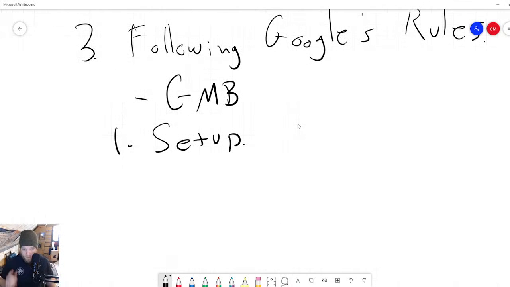This is a really, really important step because you want to make sure that you have all the right information on that GMB so that Google presents it when it matters. If you're not a plumber, don't say that you're a plumber. Seems pretty basic, but you really do need to fill it out from soup to nuts all the way through so that Google indexes you correctly. So make sure you have an hour or so, sit down and really take your time with it. So that's number 1.